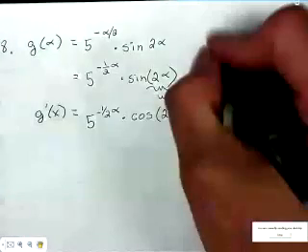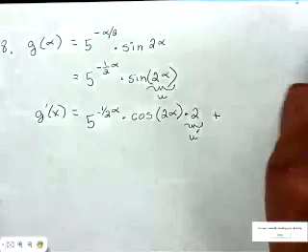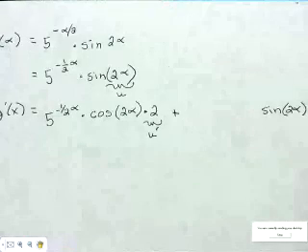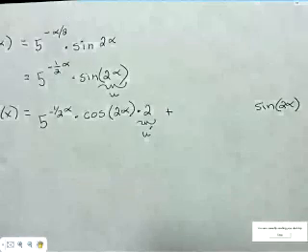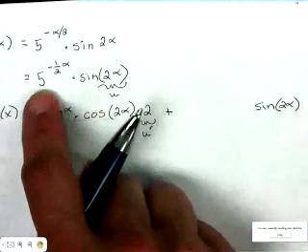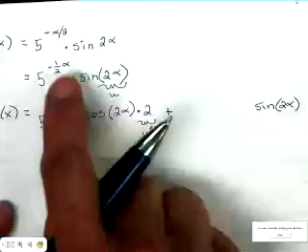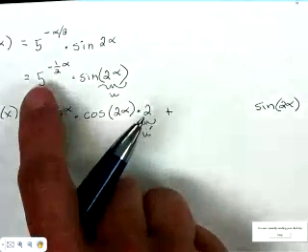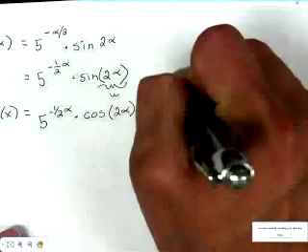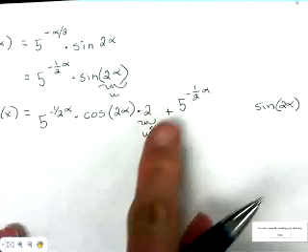Add to that the second factor times the derivative of the first. The derivative of e to the ugly is e to the same old ugly. Similarly, the derivative of a to the ugly is a to the same old ugly times the derivative of the ugly.